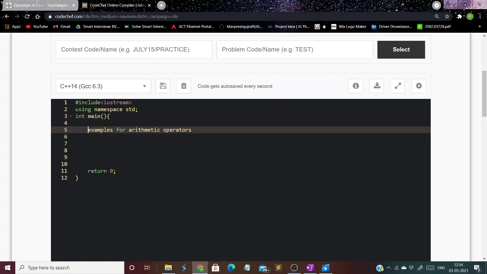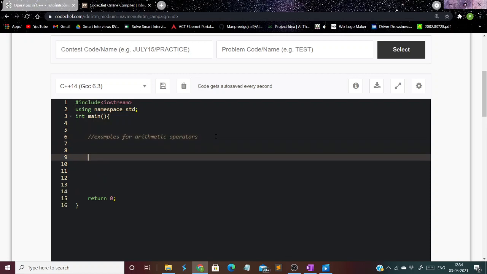I've said what commenting out is in your first video. Yeah, I've commented out. And then next, first of all, I'll take arithmetic operators. In arithmetic operators, I'll take the add function. I'll initialize int a equal to 10, and next comma b equal to 2. See, you can write like this. Okay, int a equal to 10.